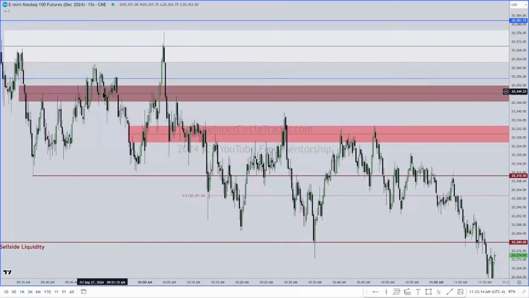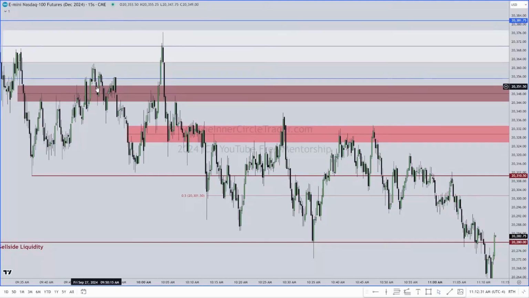And now look, we're marking time inside your fair value gap. That's not something you want to see. It's doing too much at a level that should have already had a high degree of influence over price. This should have never been going on at all. But because it's high resistance liquidity, it's holding price inside of a range. What range is that? It's the high here and the low here.